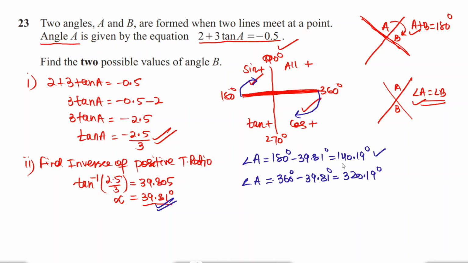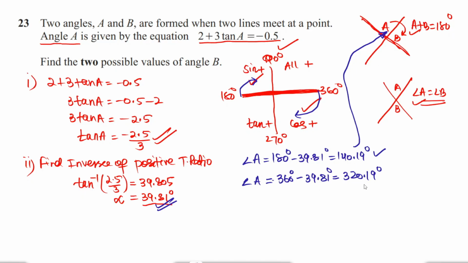Okay, let us see further. One angle A is 140.19 degrees, the second angle A value we got is 320.19. So if you try to see here, 140.19 looks a little appropriate here because this is a straight line. When two lines intersect, they lie on a straight line or are vertically opposite angles. So if these are the cases, then 140.19 can fit here, so we can find angle B.